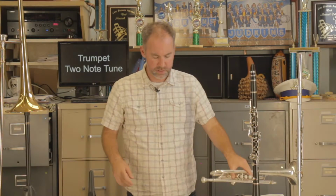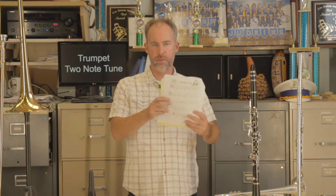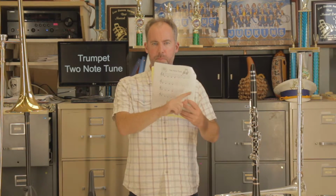All right, now I'm going to let you get over to the two-note tune. Make sure that when you're reading the music for the two-note tune, you're following right along with the beat and listening carefully to those two sounds. And I want you to try to master this song, meaning that you could play it very consistently. You could pull up the music and play it right in beat with the music.